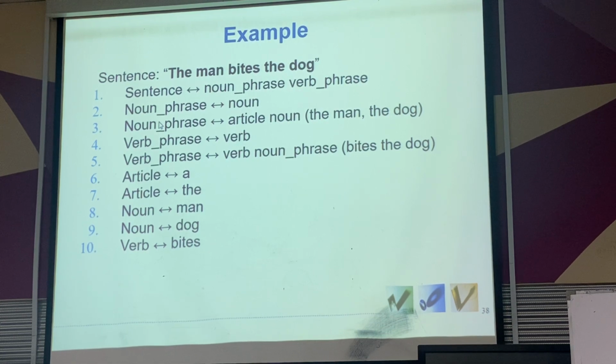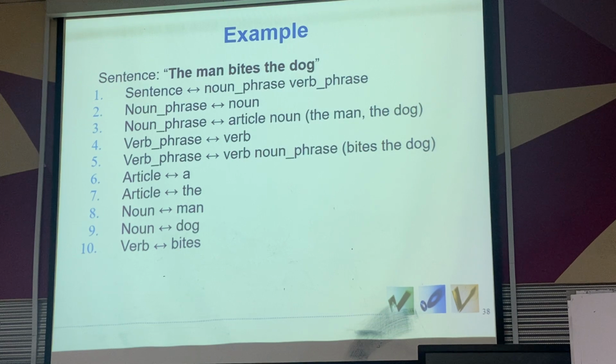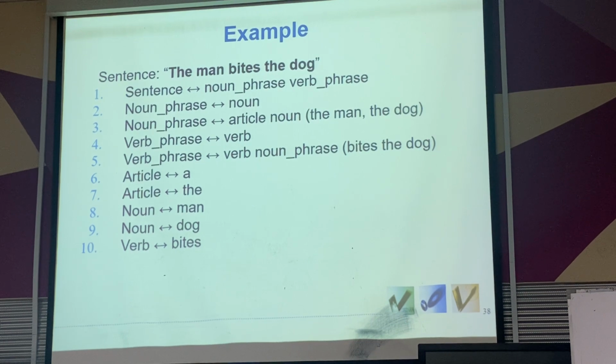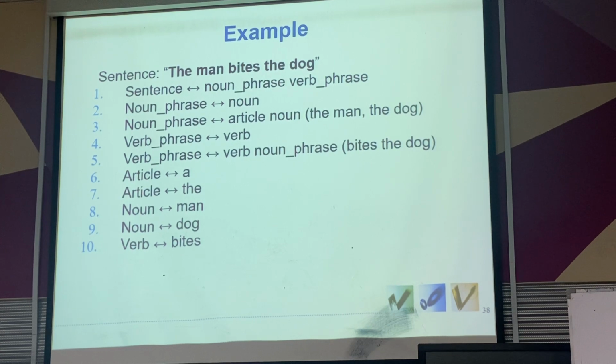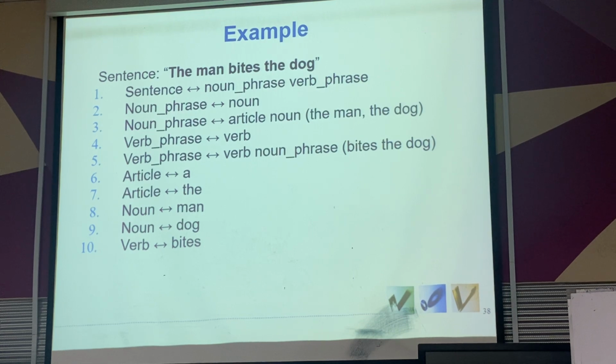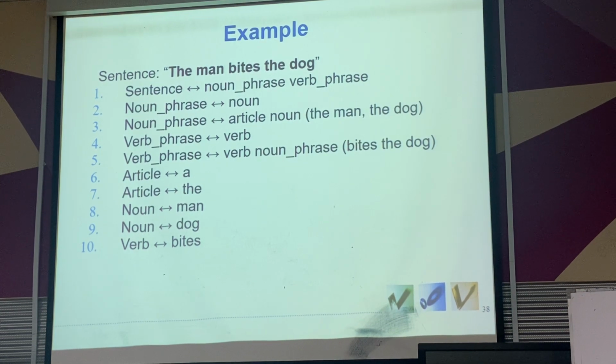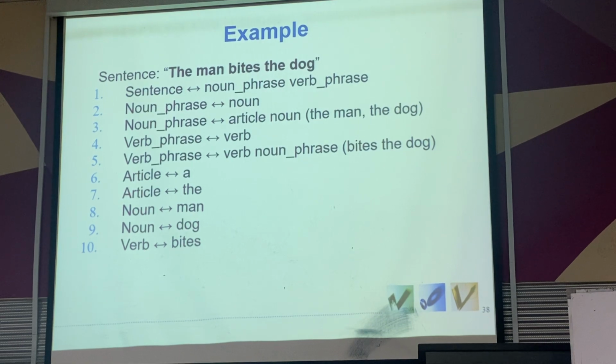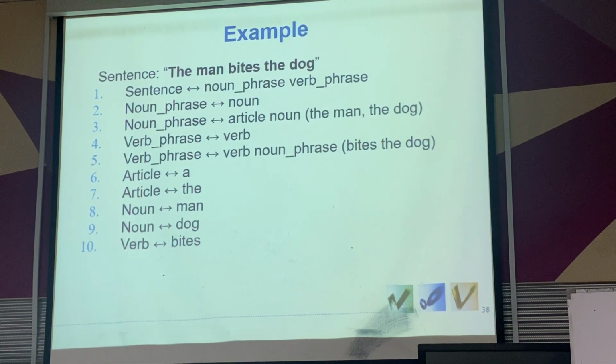So how to build this parse tree for this sentence is very simple. You can do it from the top down or from the bottom up. Normally I will use bottom to top. So this is how we can draw it: the man bites the dog. The first step is we have to identify the grammar for each of the words here. We know that the is an article. Put ART here. The is ART. Dog is a noun. Bite is a verb. Man is a noun.